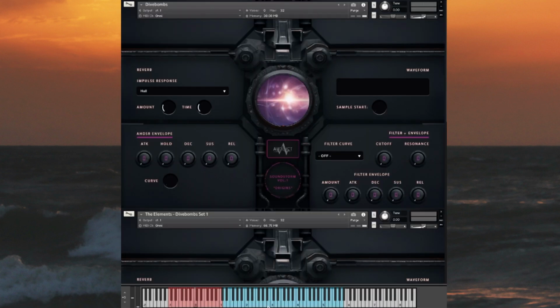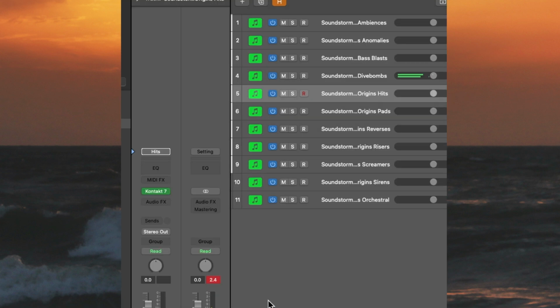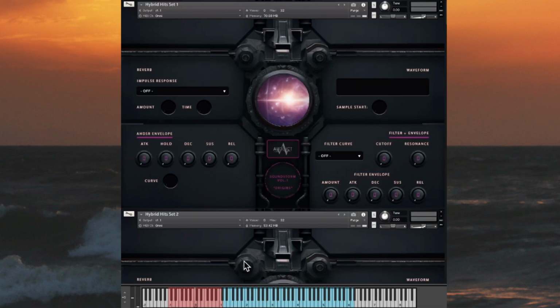Then we have dive bombs, which I would believe would sound like downer type sounds, which is really fun. Let's play another one. I'm not hearing anything on those higher notes. So I wonder, there we go. Again, we'll play through more of those. I just want to play through a couple so you get them in your head right now.